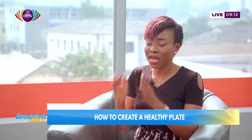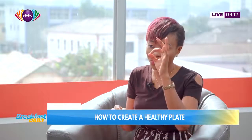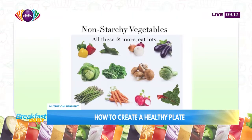And then if you come to persons with no condition, you have to divide your plate into four. So we have four equal parts. That is for people with no condition. And for your four, you need to make sure you have one of them having the starchy vegetables and the non-starchy vegetables. And then you have to make sure that you have the staples or the starches. You have to make sure you have the lean part, and you have to make sure you have fruits also being part of it. Even for persons with condition, you need fruits to be part. You need water to be part of your plate. Elsewhere, they will say a glass of non-fat milk. But this is Ghana. How many of us can take milk with our meal? So I will suggest that you go for a 6 ounce.